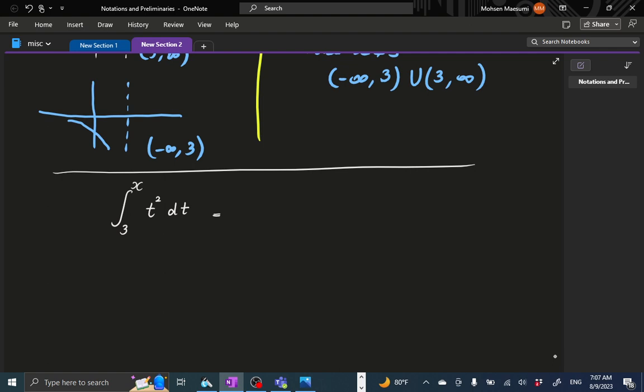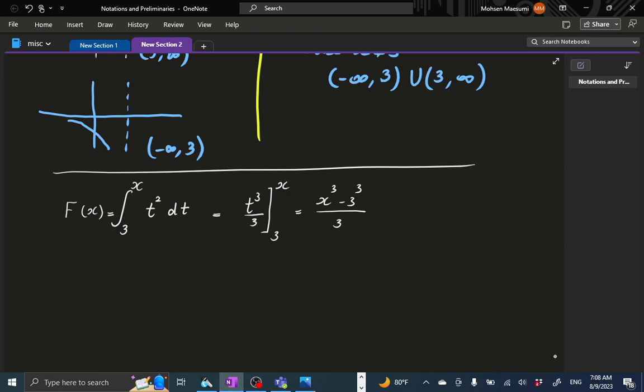Well, the integral or antiderivative of t squared, that one we know is t cubed over 3. And now we are going from 3 to x. So x cubed minus 3 cubed over 3 is that answer. So here's a function, I might call it f. The function is a function of your stopping point. You do the integral, you plug your stopping point into the antiderivative, and you get some answer. Okay, now that was a friendly case.